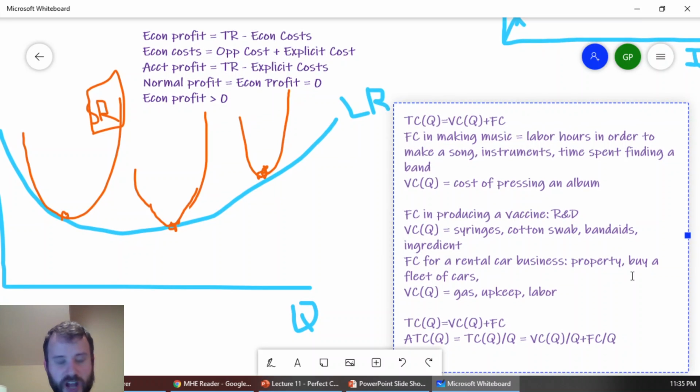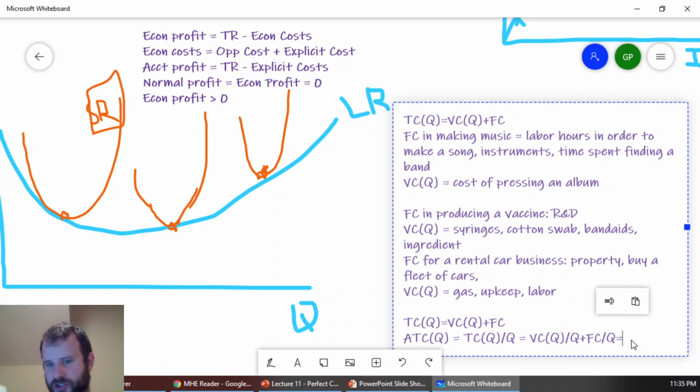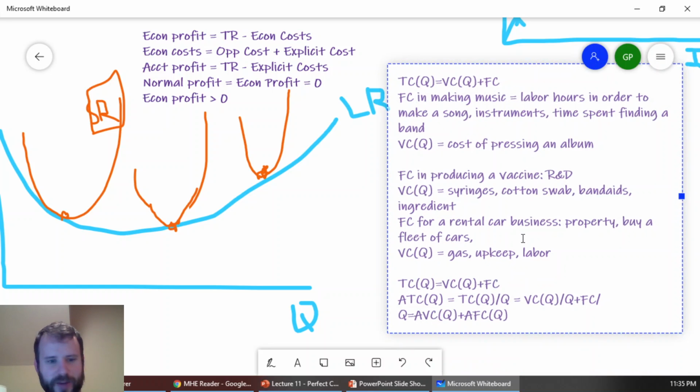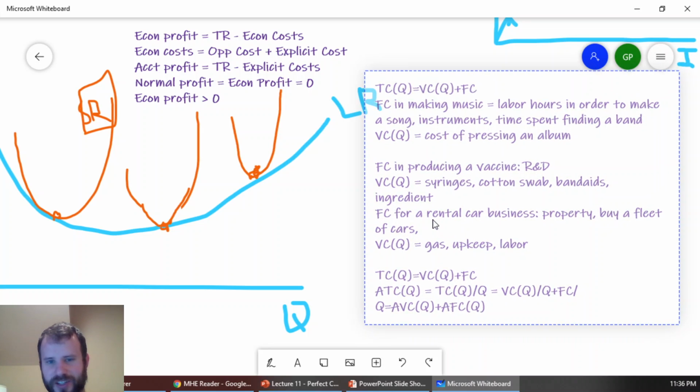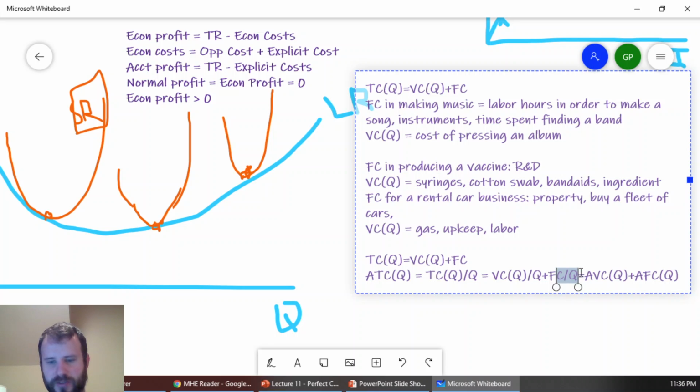So notice that fixed cost is not going to depend on quantity, okay? And then we can say VC of Q divided by quantity. Well, what is that? That's just your average variable cost plus your average fixed cost. Okay. So average fixed cost does vary by quantity because you've now introduced that into the equation. By virtue of adding this Q here, this term for average fixed cost now is a function of Q.